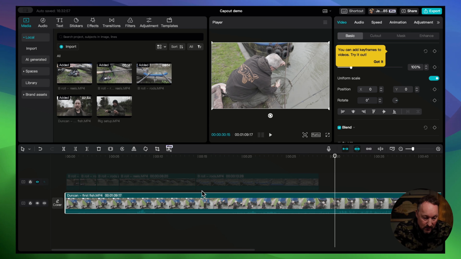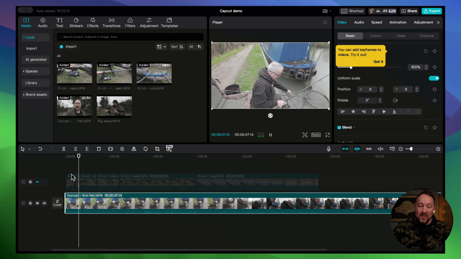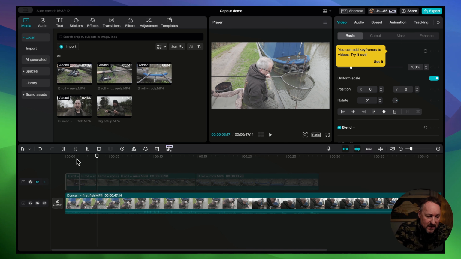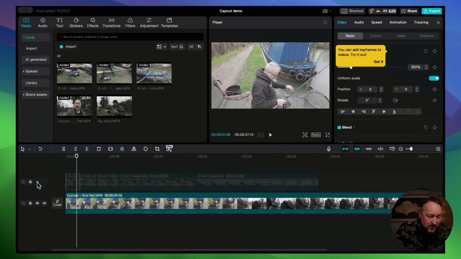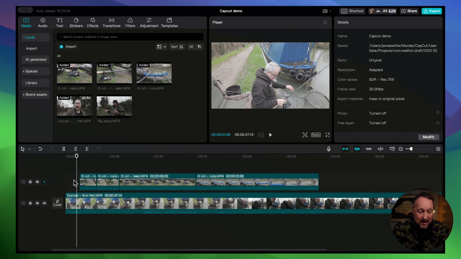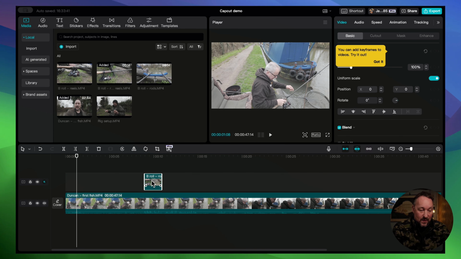Wonderful. Okay, cool. Right. So I'm actually just going to cut everything to the left and just cut straight to the bit where he picks up the fish and takes it out of the water so that he can unhook it. Now, these clips above, these B-roll clips, if I just turn those back on again so that we can see them, I'm going to get rid of some of those now because I'm really just showing you this for demo purposes. If I just select it, click delete, get rid of all the ones that I don't want, and let's say I just want to leave that one there.